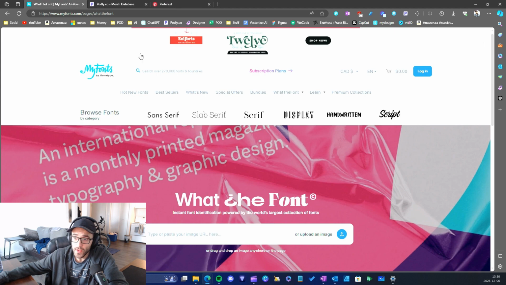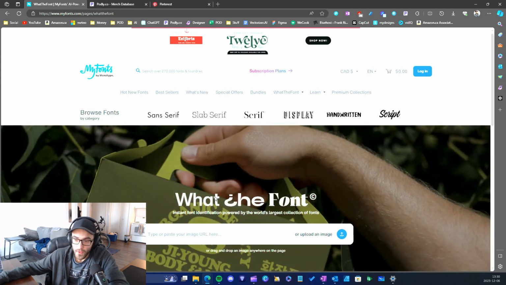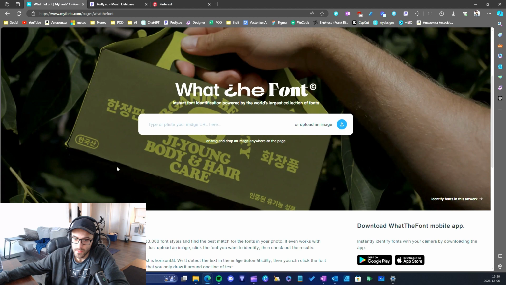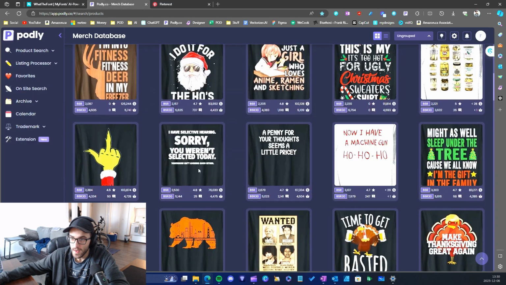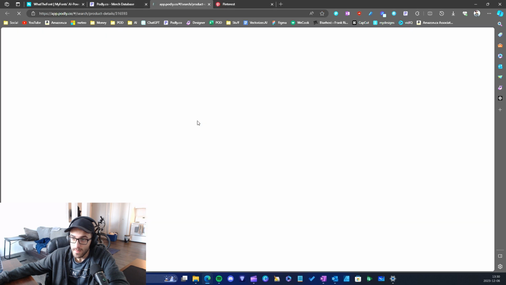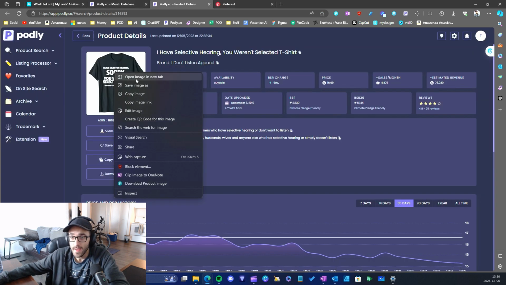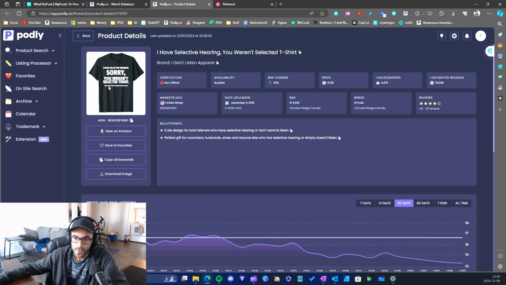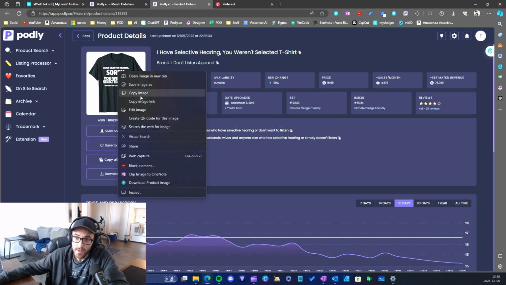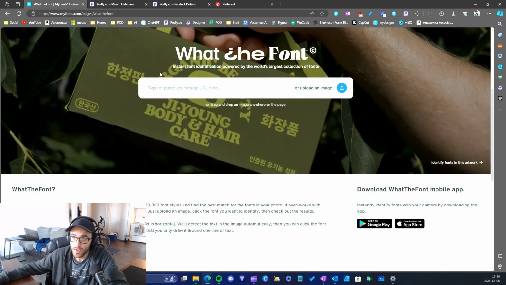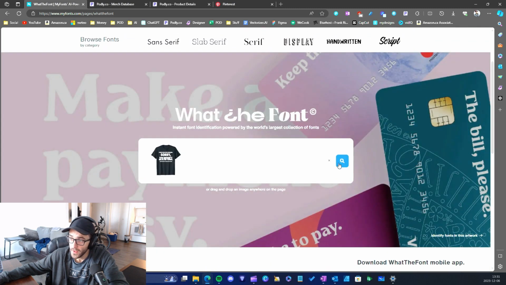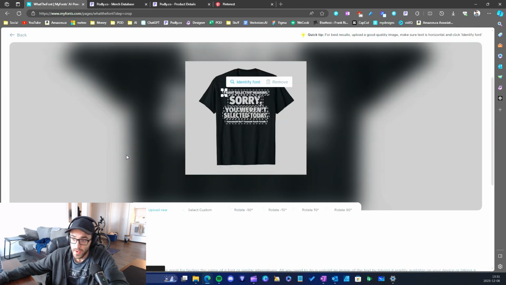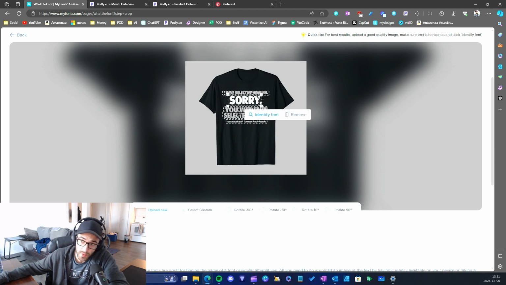Well, there's a great tool called What the Font, and what you do is pretty simple. For example, I'm going to take this image here with some text and I want the same font. So I'm simply going to copy the image and paste it into the website, and then you select the font that you want from the image.